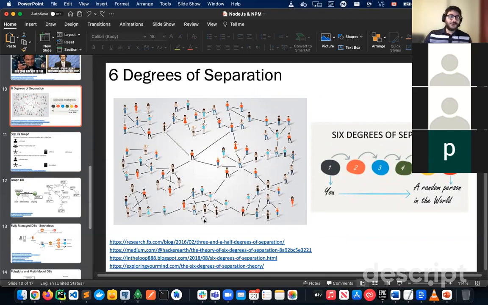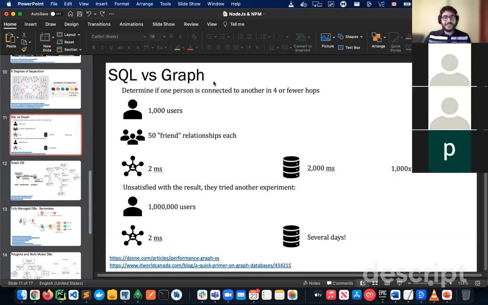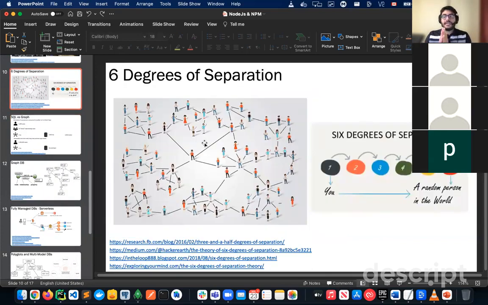Yeah. Okay, so now I'm going to show you an example between SQL and graph databases. Graph databases are extremely efficient when it comes to nodes. Or if you think about the Dijkstra algorithm, which calculates the shortest path within a graph, this is where graphs work best. Like you have someone who's friends with 50 people, and each of these people has 50 friends, and you need to see between this guy and this guy, how many hops are there, which path is the shortest, and so on. And this is usually used in social networks such as Facebook, LinkedIn.